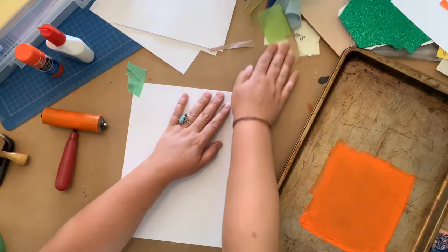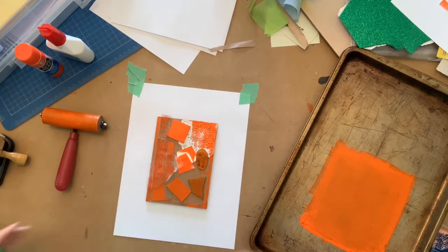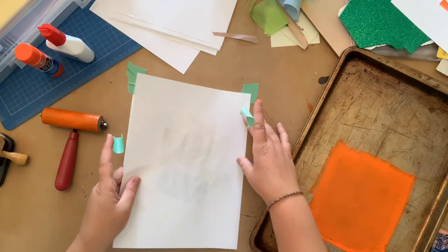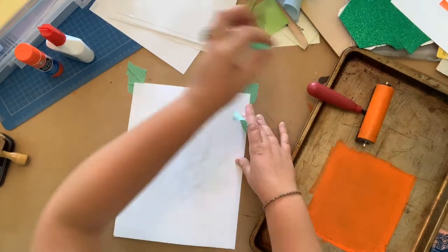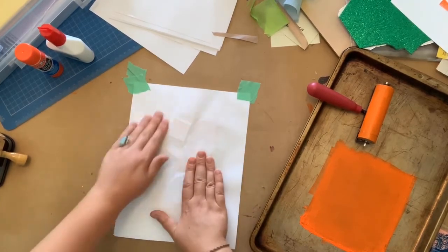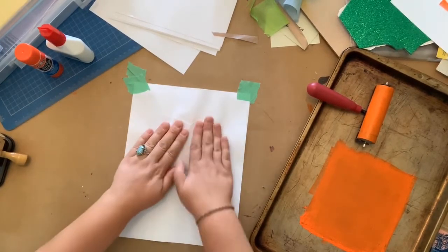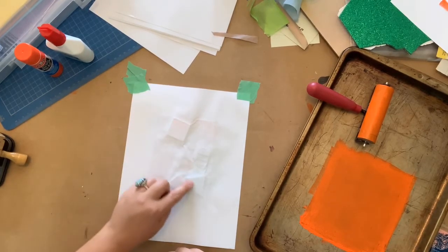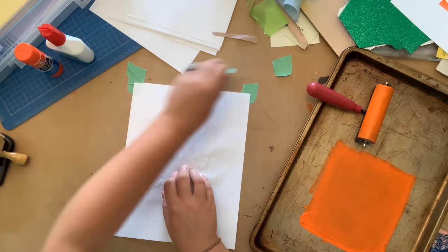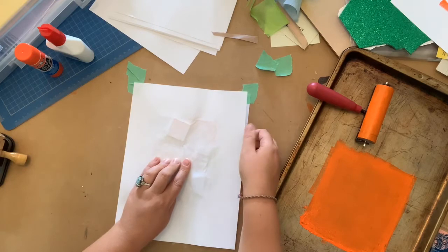Get a clean sheet of white paper taped down to your desk. Line up your plate, then find your tissue paper collage, flip it over, and line it up with one edge of your base paper — tape it in place. Now we want to press our tissue paper collage into the plate with the pads of our fingers. Try not to shift your paper around and make sure you get all the edges. You can see some of the thicker elements showing through the paper — this is called embossing.